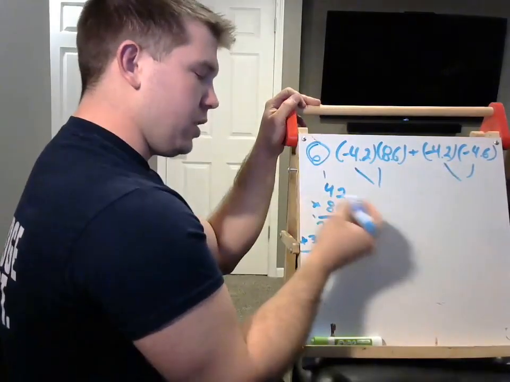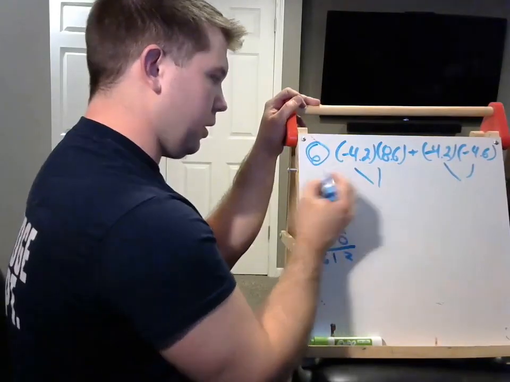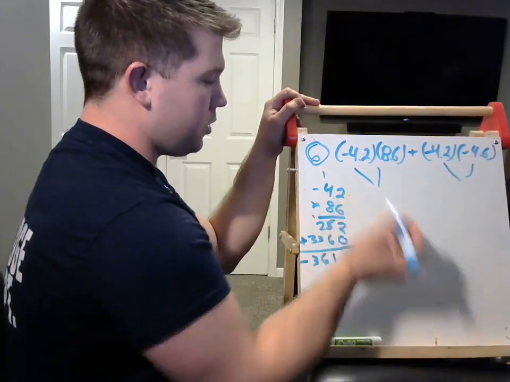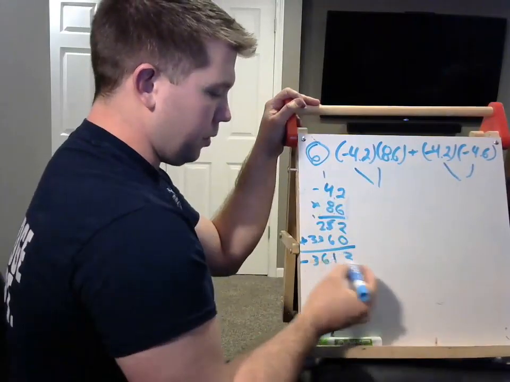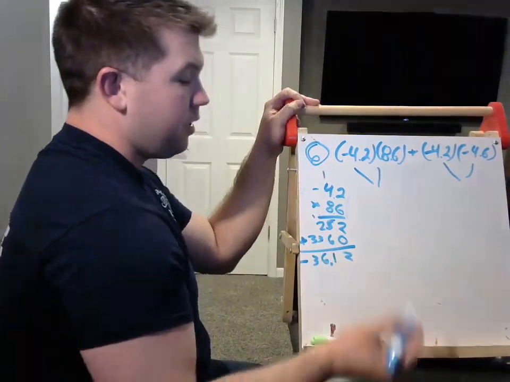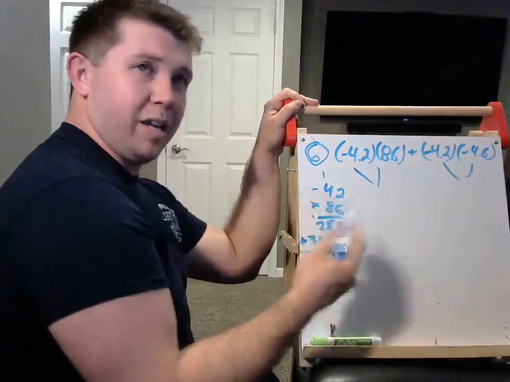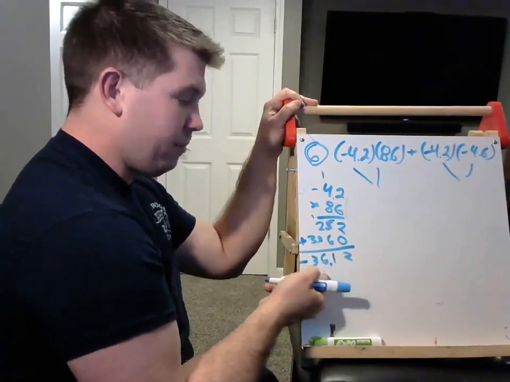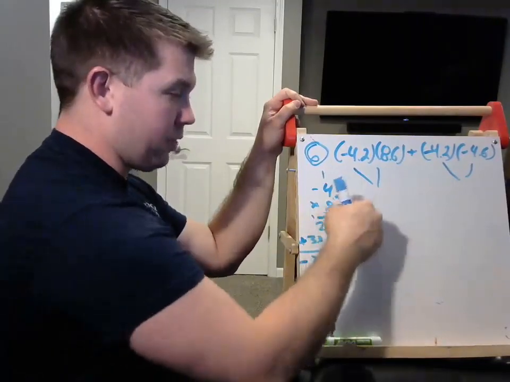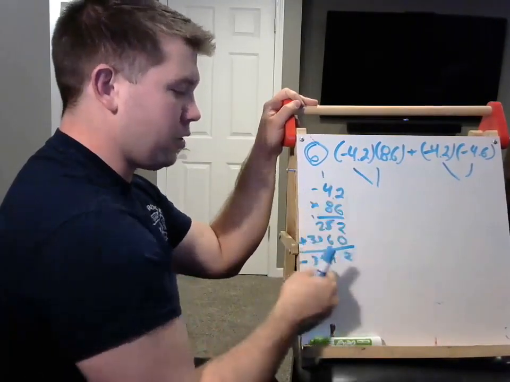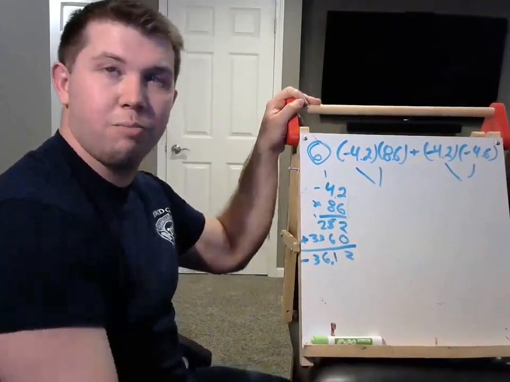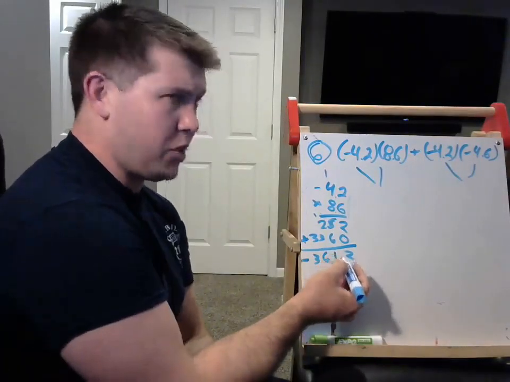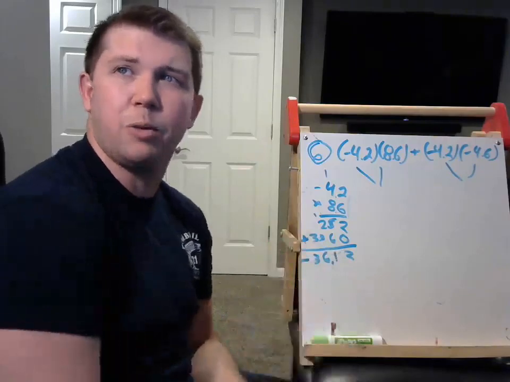Okay, so let's put the negatives and the decimals in. There's a decimal, and there's 1 negative. A negative times a positive is a negative. I have 2 digits behind the decimal, so I'm going to put 2 digits behind the decimal. And 4 times 8 is 32, so my answer should be around 32. And it is, it's 36. It should be more than 32 because I've got extra here, so we're in the ballpark. If I put my decimal here, it wouldn't be 361, right? So we have to make sure we're putting our decimal in the right spot.